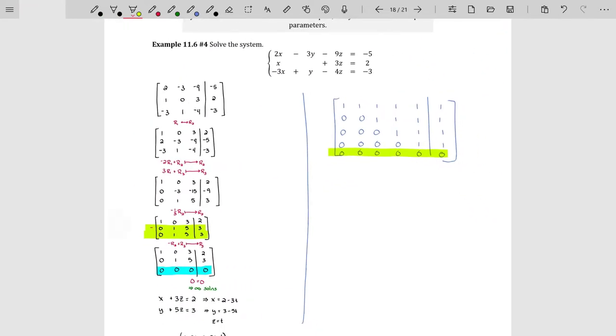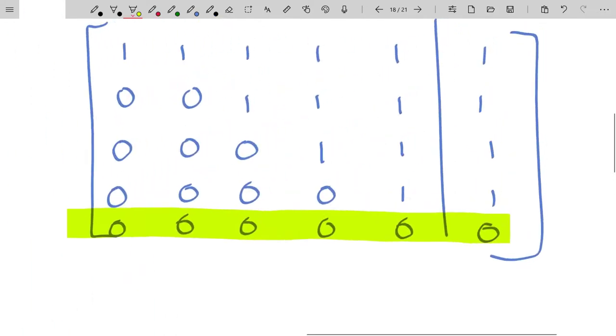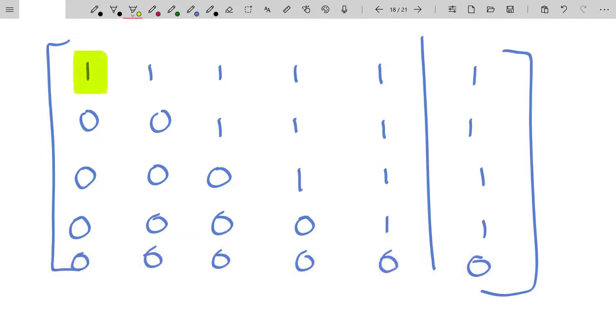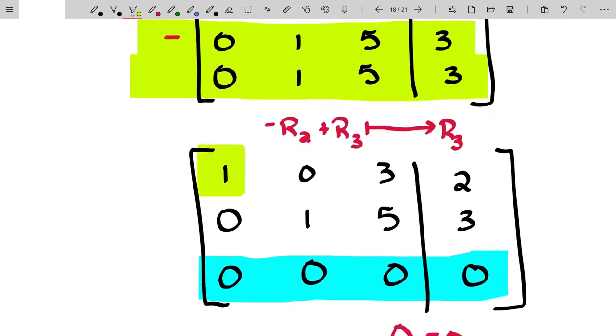And I didn't have to do it in this case because it was already in a format that I wanted. But here's how it works. By the time you get a full row of zeros, you will have a set of diagonal elements. Basically, the first non-zero element in each row I have highlighted. So those are all the first non-zero elements in each row. At that point, you can use those non-zero elements in each of those rows to kill everything above. I could have said that over here. I could have said, okay, go to the first non-zero elements in each row and kill everything above. But look, everything above was already zero, so I didn't have to do anything.